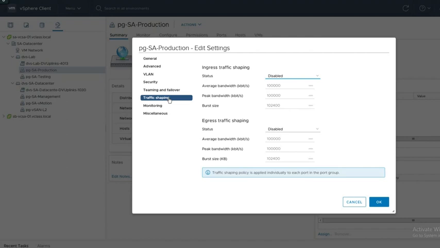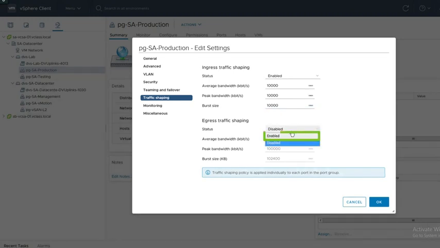Now I'm going to enable the traffic shaping policy in both directions for this particular port group, for ingress and egress directions. I'm going to enable my ingress policy. I'm going to limit it to 10,000 kilobits per second on average, 10,000 on peak bandwidth, and 10,000 of burst size.